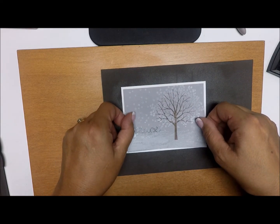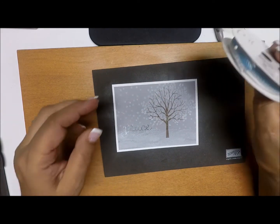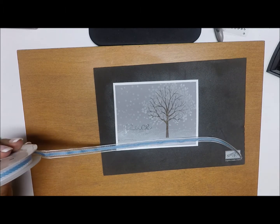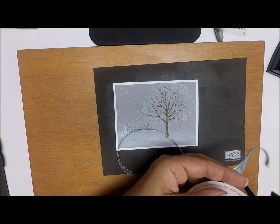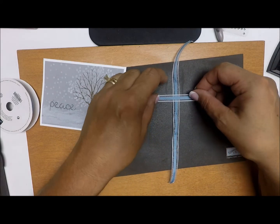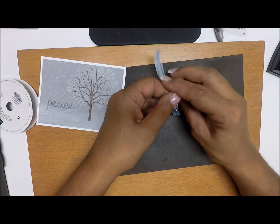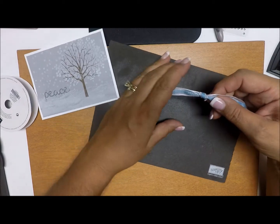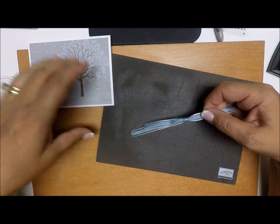And before I mount this onto my card base, I'm going to bring in my ribbon. For my ribbon, I'm using a Marina Mist organza. It's striped organza, and it's retired, but you know me with my ribbon. As long as the color is current, I still use it, because I don't know many people who buy ribbon and then use it all before it retires, because it retires every year. I love Stampin' Up, but I think their ribbons retire way too quickly, so I use it all the time. And if you didn't have this one, you could use a sheer white, you could use a different type of Marina Mist, or you could even use the Smoky Slate one.